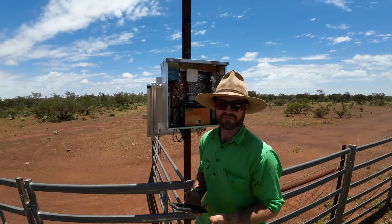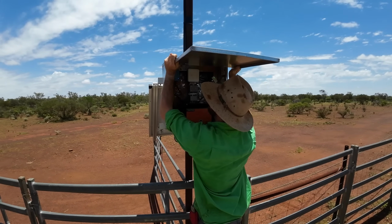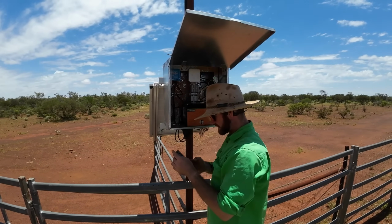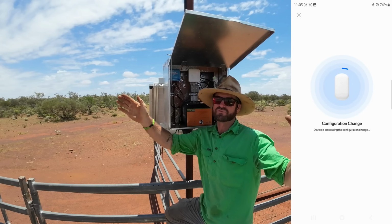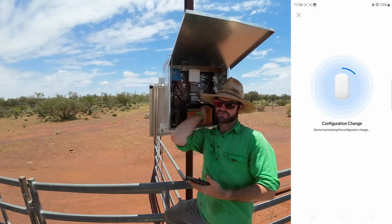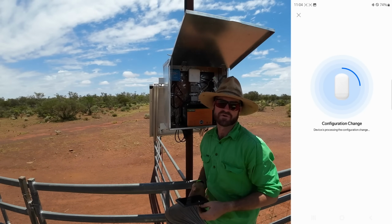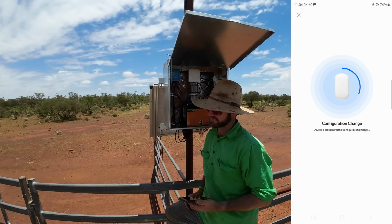Right, so while that's doing that configuration change, I'm going to put the lid on this. Gives me a little bit more shade to work in. All right. I found that these nano station units are actually really broad in the target that they can get. So it could be used in a situation where you've got a tilt up, so a post in the ground that you roll it up and it's just pointing roughly in the right direction. And I've had them working out at about 11 kilometers and they work. You know, for this type of network, it just needs to be good enough. And good enough is a lot better than nothing.